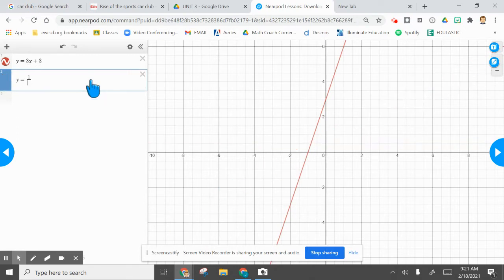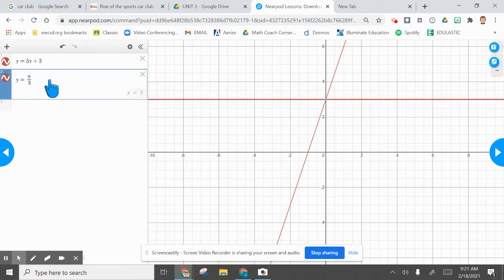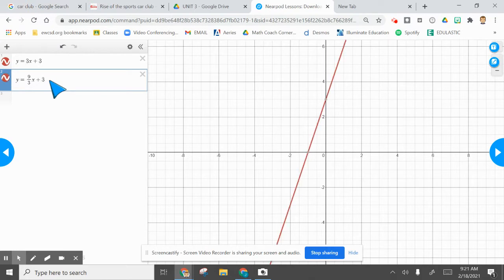And then now I'm going to mess with you a little bit. The same thing of 3x, if I put 9 over 3, isn't that the same as 3? So watch what I'm going to do. 9 over 3x plus 3. All right, what if I said plus 2? It would have been right there, but I'm going to do plus 3. Look at my line. It gets darker. Why does that happen? Because it is on the same line. Remember, 9 over 3 can reduce to 3 over 1, which is the same as this. These two lines are exactly the same. So if I was to pick points, all of these points would be on both lines. How many solutions are here? It's infinite.